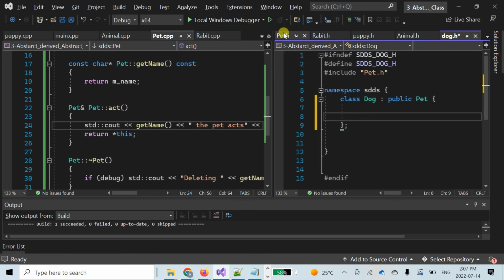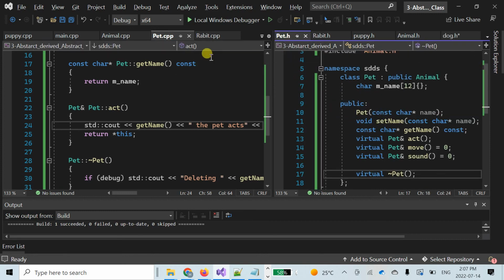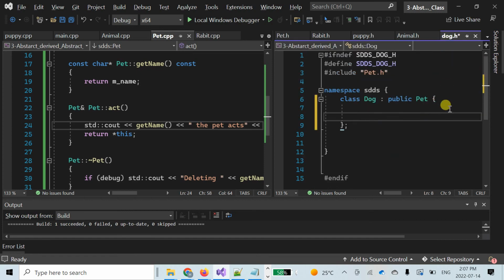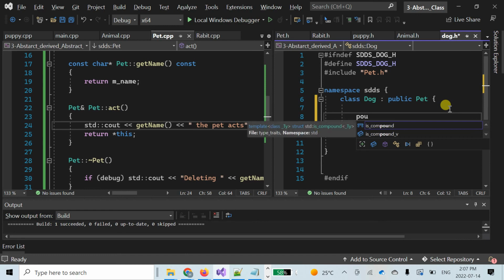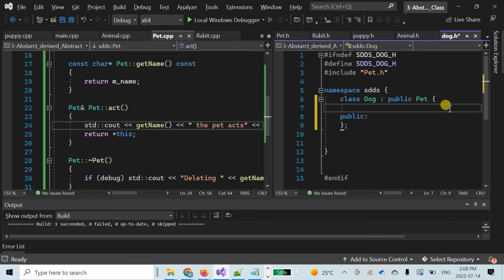Now if I want to create this class, let me check something on pet. Okay. For the dog, we have public. And before that, we said that dog is going to have an age, int m age, this dog's age.